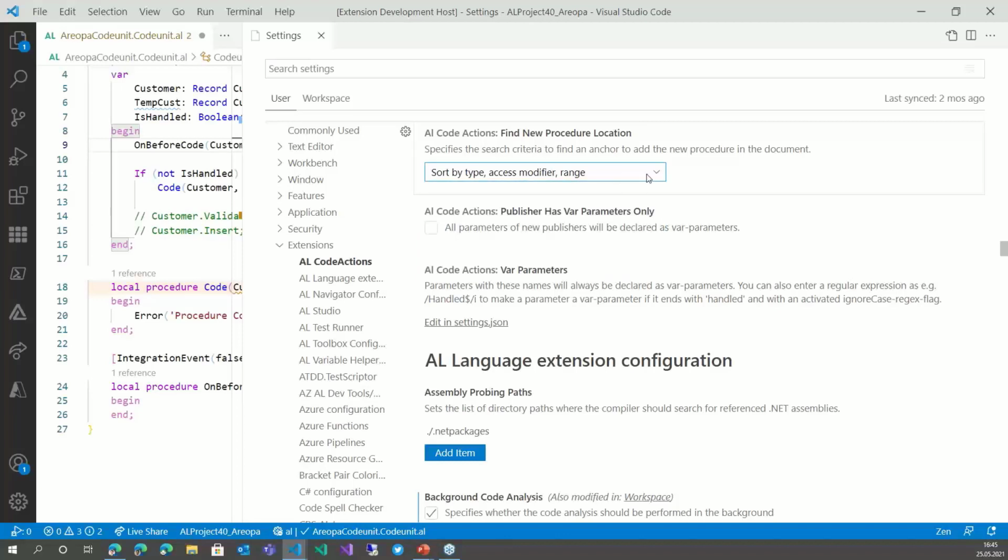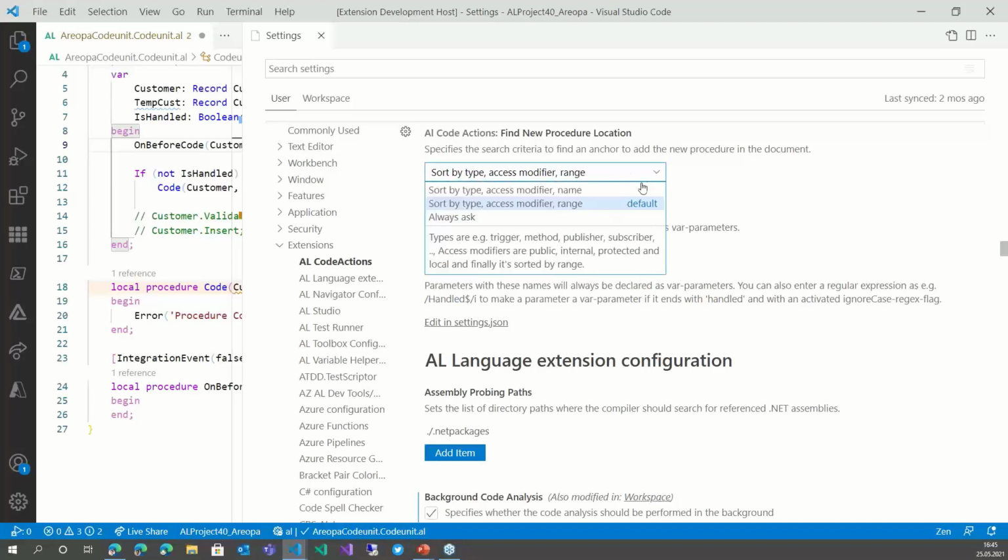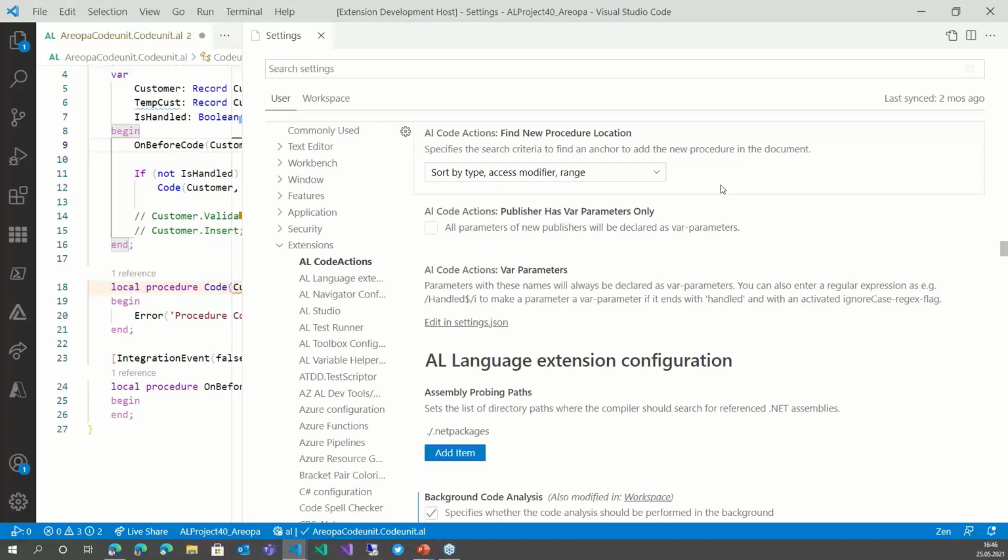Then finally I group them by range, so it's placed at the last possible position for local procedures, for example. But you can change that so they are added by name, or it should always ask me where to place that. Just a hint that that's possible. I won't show that due to the limit of time.